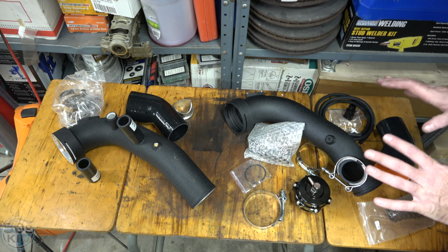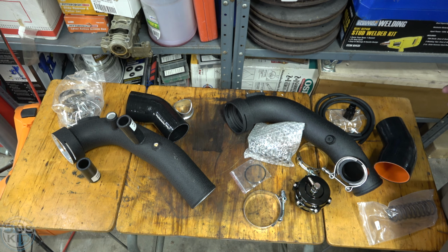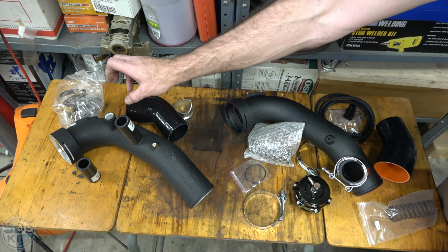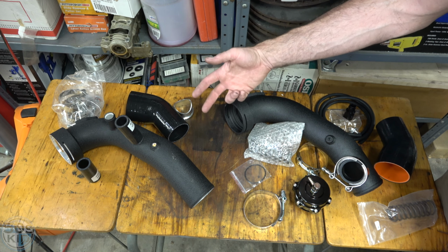I don't know that I'm going to run this all the time, because this sort of thing is not exactly my taste. I kind of prefer a stealth build. That's just what I prefer. So the problem with this is that your stock diverter valves will actually leak boost under higher boost levels.